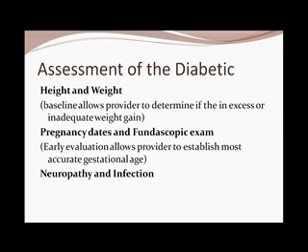Also, early evaluation of a pregnancy and its dates and gestational age are great indicators for these patients of what the true gestational age of this pregnancy is. As we've discussed, these fetuses are at risk for being large for gestational age and occasionally intrauterine growth restricted. So it's very important that we get an early evaluation so that we know the true gestational age. Later on, we can get a falsely heightened or lowered gestational age. In addition, we want to assess for neuropathy and the possibility of infection, since these patients who are diabetic are at greater risk for both of these.